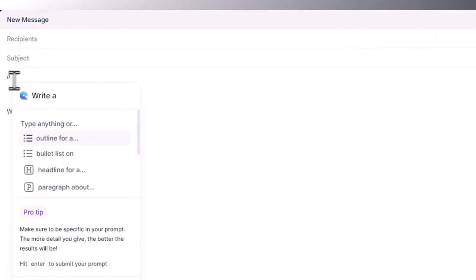So when using AI for writing, the first thing you want is to define what thing you want. And if you come down the menu here, of course, you can type anything you want in this line, but let's come down because Compose AI has already predefined some templates for you.